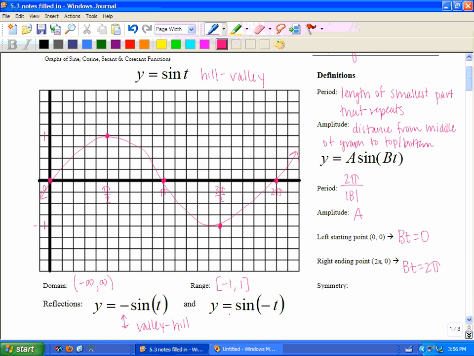Same with if you put a negative on the inside, that flips it side to side. And so you'd have to start backwards. So the hill would be on the other side of this, so it would have to come in making a valley and then a hill. So actually it does not matter where you put the negative sign in this case, it's going to flip it to be a valley and then a hill. And so in this case our symmetry is odd.